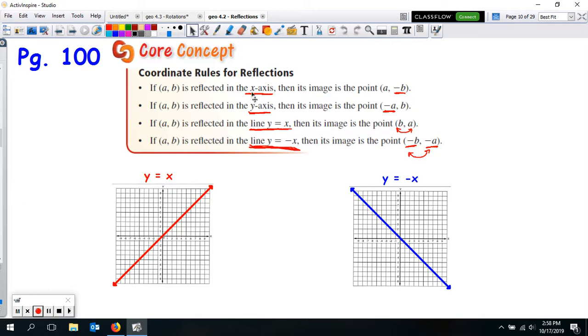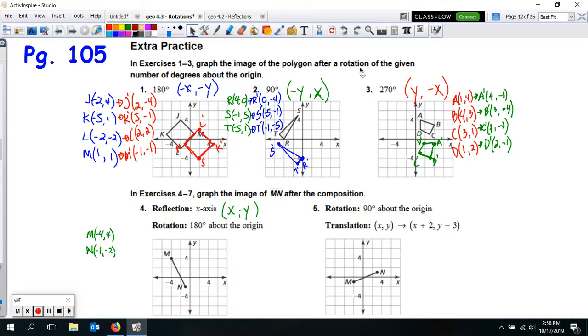So here it is, x-axis. What are we doing to it? We're going to keep them the same way, but just the y is going to turn to its opposite. That's the only thing that's going to change. So for reflection in the x-axis, x will stay the same, but the y will become its opposite. They stay in the same positions as well. So -4 for x is still going to be -4, but then 4 goes here and becomes -4. So that's going to change to the third quadrant right there. So -4, -4. And then for the N, the -1 stays the same, but -2 will become its opposite and become +2. So it's -1, +2.